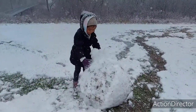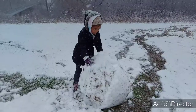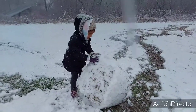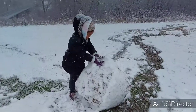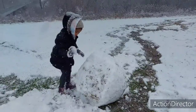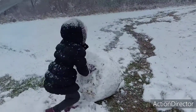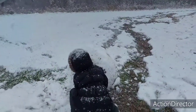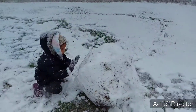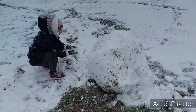Now I'm making it as a snowman, but I'm flattening it up. Why? Because I want it to be a giant massive ball. Okay, just a ball. I think I need some extra snow. Okay, that's enough.